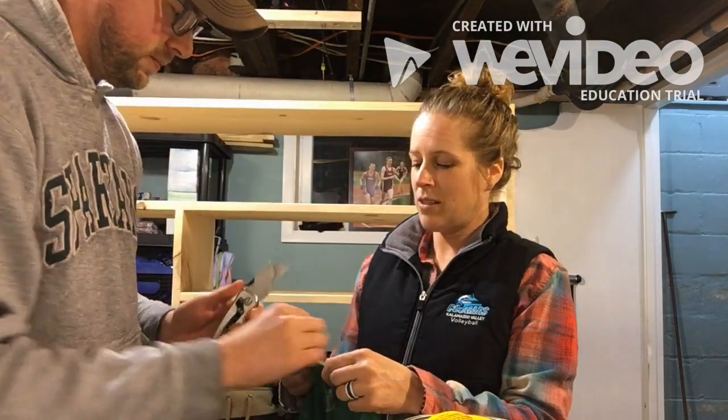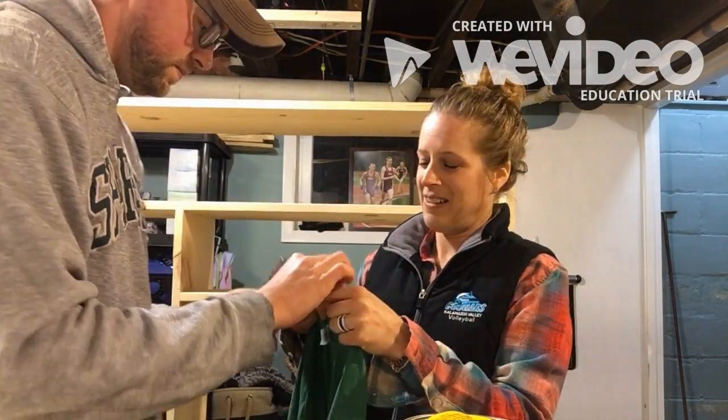So we're gonna cut this old shirt and use this material as our cloth for staining. So Mr. Best is gonna... Utility knife.